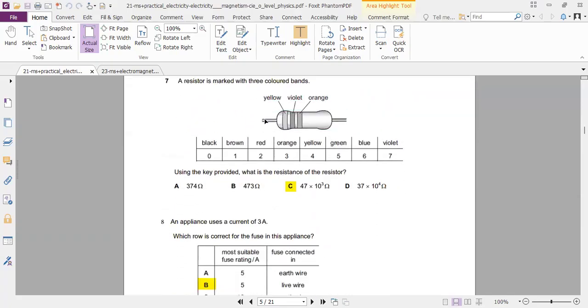So we have the phrase, if you remember, bar rinse out your greasy bottles. Very good. You have to use these numbers and calculate the resistance of this resistor. The first one is yellow, the second is violet, the third one is orange. So the first two numbers make this, and the third one is a multiplier. So we have yellow 4, violet 7, and orange will be the power, 10 power 3. So 47 kilo ohms will be the choice.